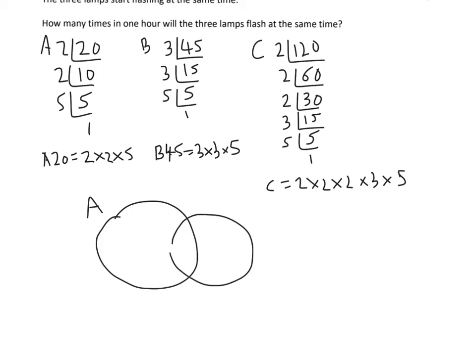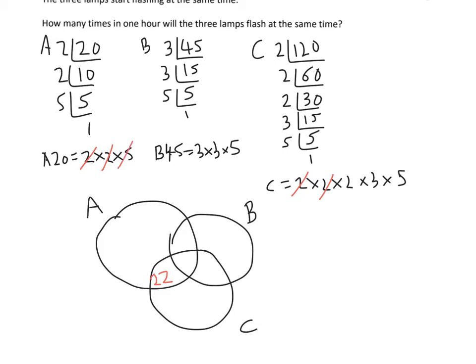one for B, and then also one for C. So let's see what's common in all of them. They all have a 2 in the A and in the C, but there's no 2 in the B. So that first 2 I've crossed out is common to A and C. So it'll go in here. There's another 2 and it's common with the C. So again, it can go in there.